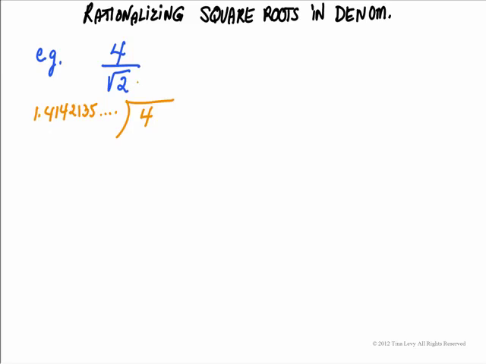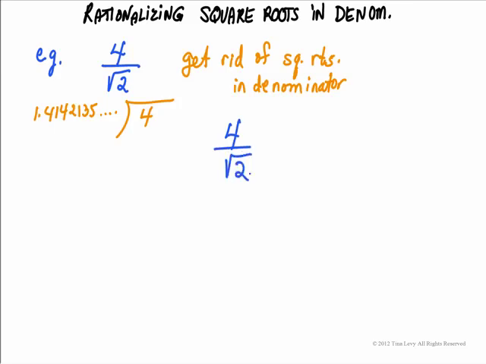What we'd like to do is we always want to get rid of square roots in the denominator. We don't want them in the denominator. We want to transform it so it's no longer in the denominator. What we're going to do is we have 4 over radical 2. If I can multiply square root of 2 by itself, that releases it from the radical. So I'm going to multiply this fraction by radical 2 over radical 2. That's equivalent to 1.